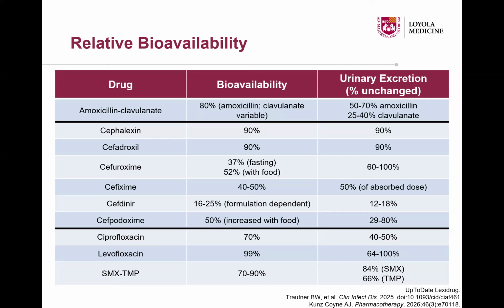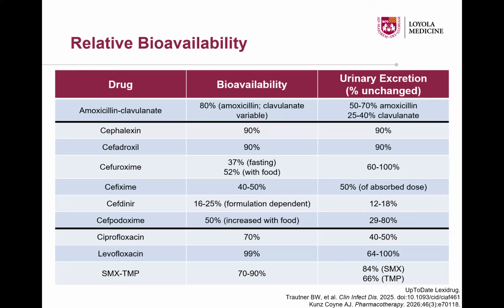So again, points here that I want to make, not all the oral beta lactams are created equally when it comes to bioavailability. So we see things like cephalexin, cefadroxil, or amoxicillin, very good bioavailability. And really, when you compare it to fluoroquinolones and sulfamethoxazole-trimethoprim, not that far off. And so I think we've historically always had this in our mind that oral beta lactams are nowhere near the same bioavailability as these other drugs. But that's just not true.